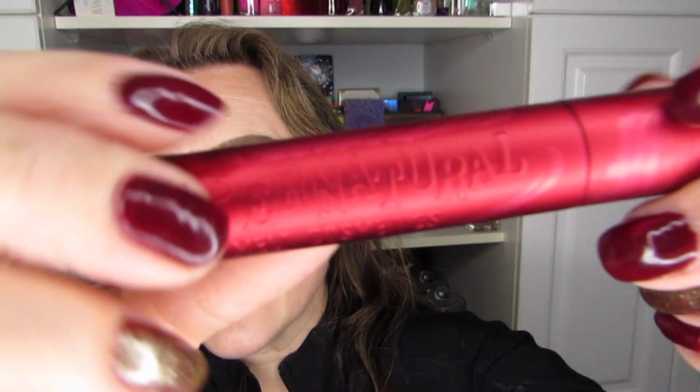Now, another one that I have picked up is a product from Melt, the Supernatural Lash. I just wanted to try another mascara, and this one is the Ultra Black Supernatural Lash Mascara. It is red, but I think this was a limited edition color. Maybe I'm wrong. It says Beyond Natural Thickness Ultra Black Mascara, and it is a weighted product, which is kind of neat. I do like that idea. I have not cracked this open. I have not looked at it at all, and it has a nice embossing on it.